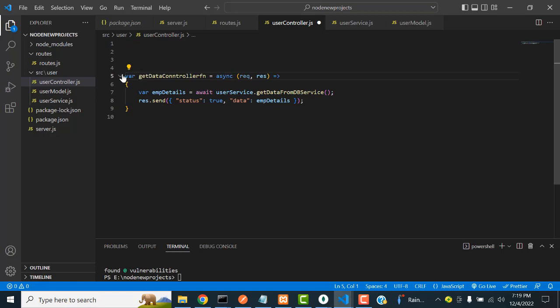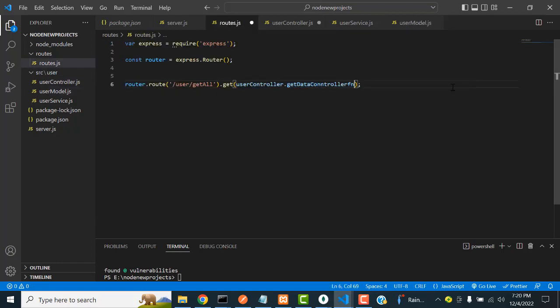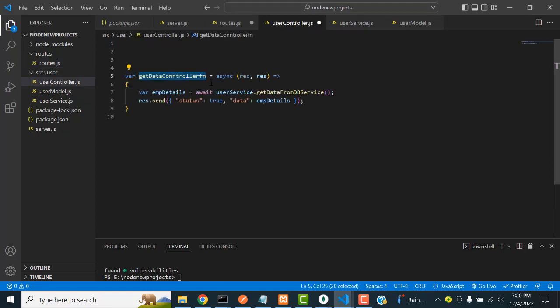You have to create the variable, var get data controller function. You have to write it like this function. This same function. Which function? This route function. Same function, Control C to copy. I paste it over here, right? The same function is coming over here. And here I'm going to type this as employee, to get the employee data. Paste it over here as well.